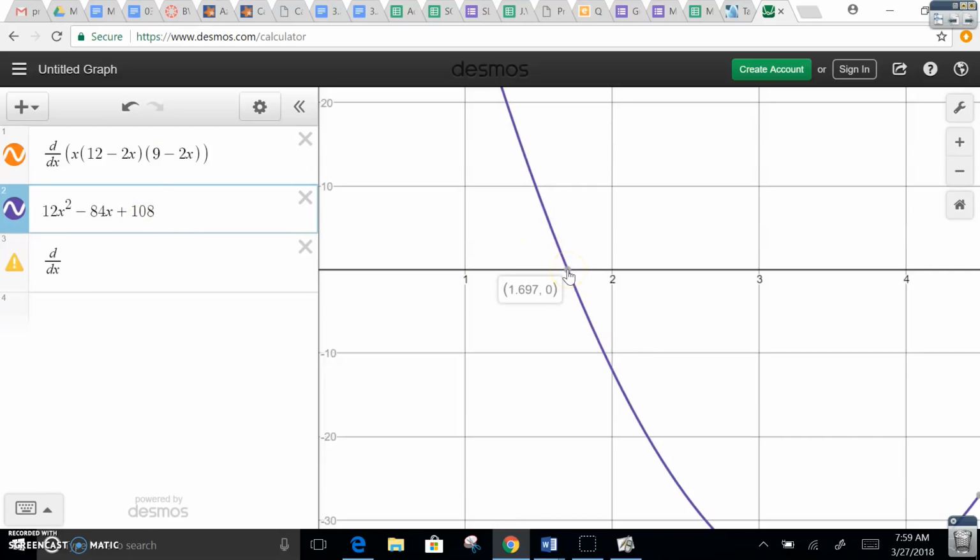So if I just hover over this, and in your calculator you would have to do second calc zeros to find the 0 of this function, you can see here that I got a CP of 1.697. Okay, and that's what we're going to use in a moment to solve the problem. Now, before this critical point, this is the derivative. You notice it's located above the x-axis, so that's positive, and afterwards it's going to be negative. So I can really build my chart off of this quite easily.